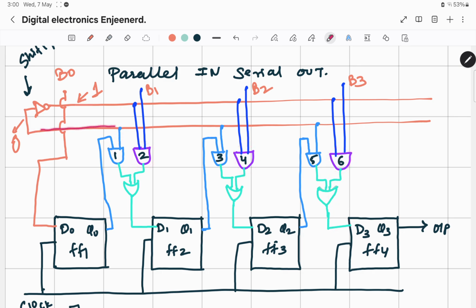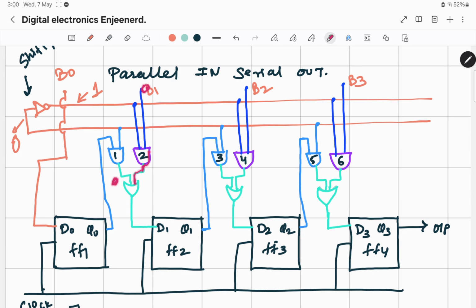And since this other line is 0, this AND will always be 0. So whatever I apply here, since this is 1, anything you AND with 1 is that number. If you do 1 and 1, it is 1. If you do 1 and 0, it is 0. So whatever number I have here will pass through this AND gate and will appear at this OR gate.